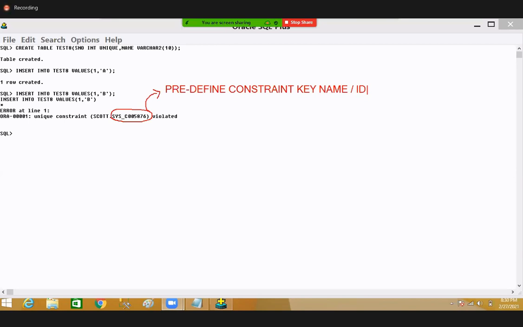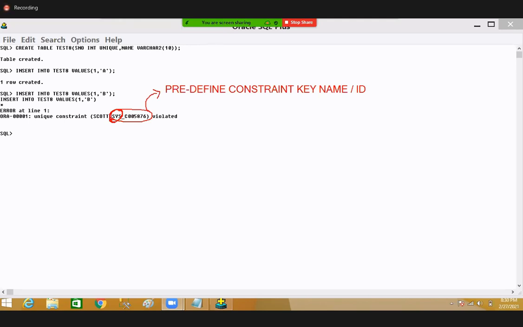This is why we call it predefined: this ID or key name is created by the system. So this is called a predefined constraint key ID or key name, which is created by the system automatically for your constraint whenever you apply it like this.